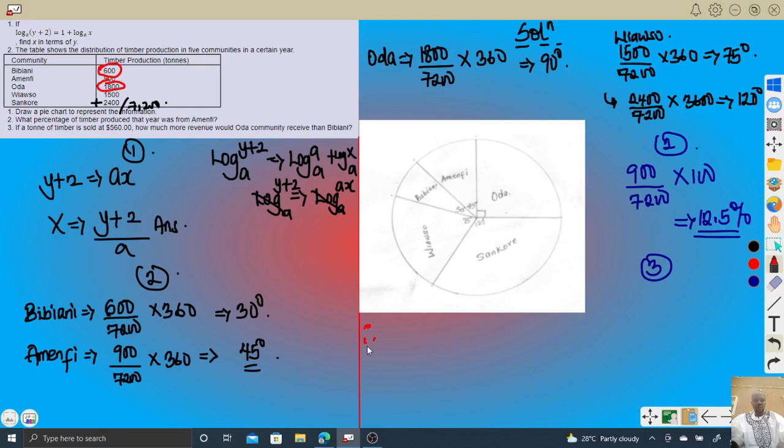And also therefore, directly we can conclude, if each of them is sold for 560, I'm looking for the difference between the two communities, which is, for the first one, 1,800 minus the second community, just 600. So the difference between the money is just this. So when punching my calculator, 12 times 560 is giving me $672,000. So that is the answer to that. So that's it, guys, about all the questions for this.